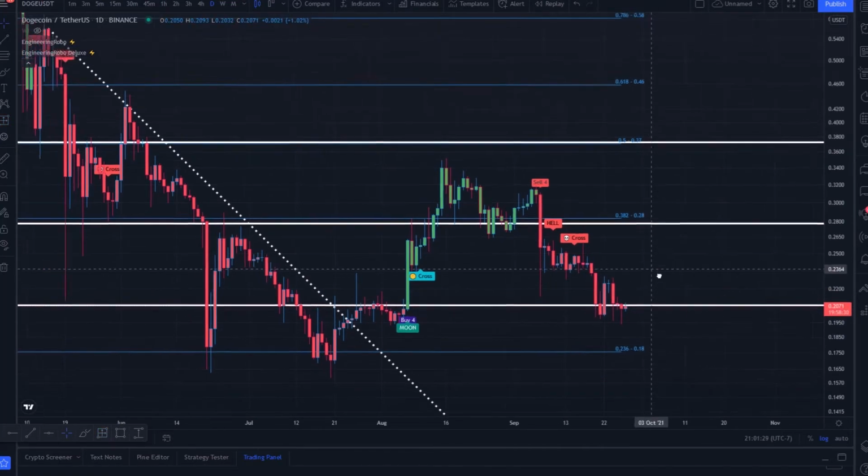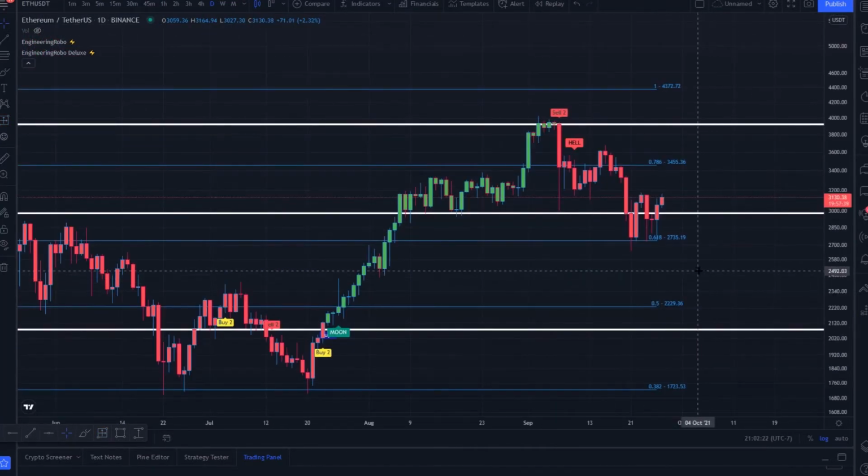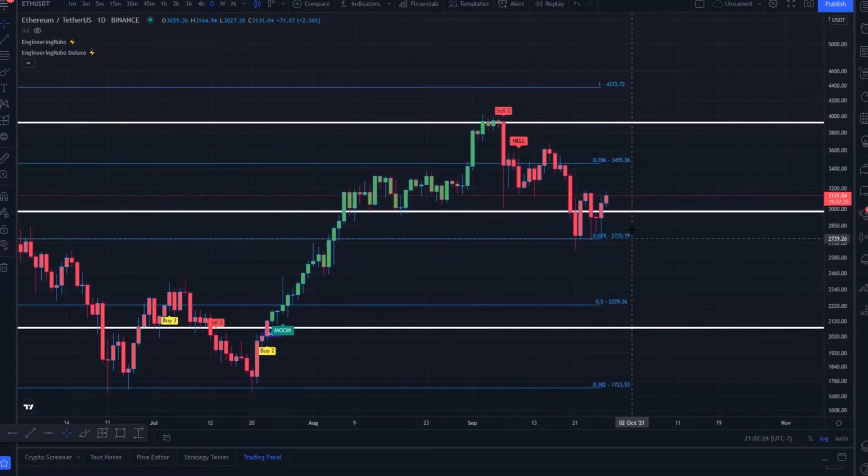Now, we're going to take a look at Ethereum against USDT price action, currently interacting with some very key areas of bullish support for us. We do have a key area around $2,973 per Ethereum, which is support at the moment. And in my opinion, I'm looking for perhaps further interaction with it in the immediate short term here to be more comfortably bullish on price action at current levels.